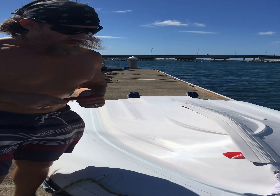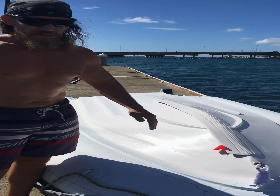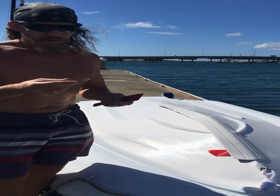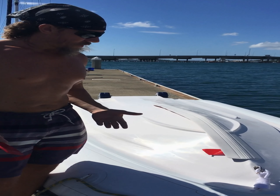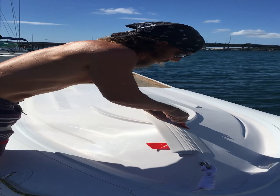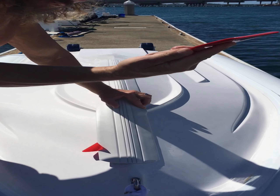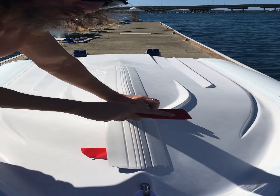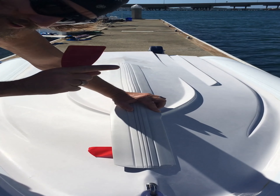One part I left out: we also used a primer before we started to adhere this. It came in a simple pre-soaked little pad that we just wiped on there, let it dry for a couple minutes, and that's it. We've already stuck down the other side. Once we stuck it down, we adhered it with this tool that comes with the kit to get all the air bubbles out, because this is pressure activated — the adhesive is pressure activated — and there'll be one final step to get it to fully adhere.